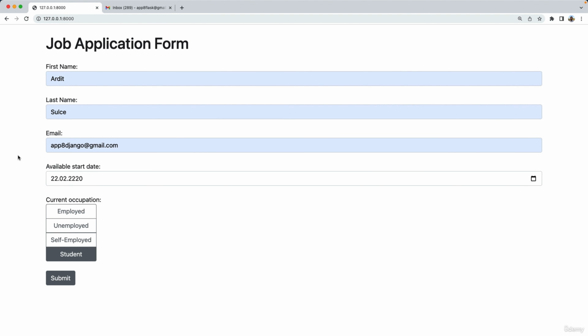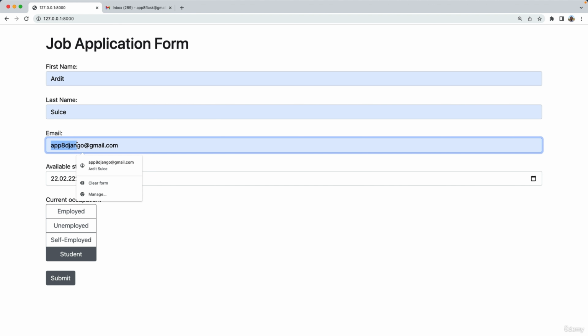So it's like a confirmation email that we send to the user, letting them know that, oh, you submitted a job application to our company, this is the data you submitted, and so we send that to whatever the user provides here as an email account. So the user can enter any email account here.